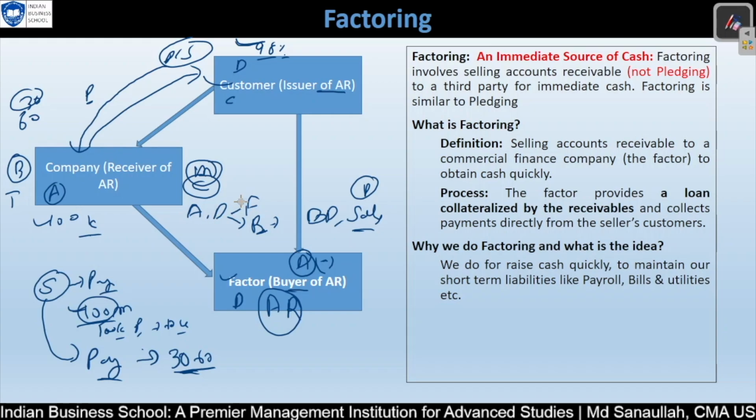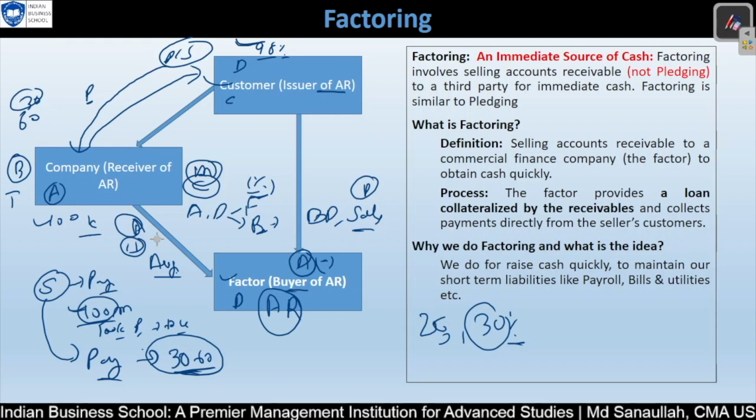So he will take two things. Factoring fees, because he is paying you money in advance, say 30 or 16 days before, so that you can use it. For that he will charge you factoring fees, as well as interest. Normally customers pay into your factoring bank account, but they will hold it until your average invoice clearing period. Maybe your invoice clears in 25 days or 30 days, and you would normally get your money then.